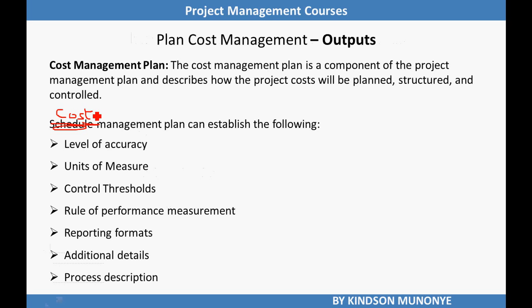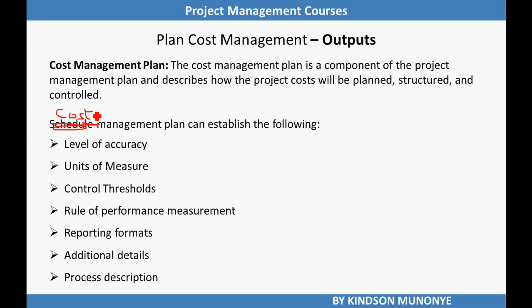Alright, the cost management plan establishes items like the level of accuracy used, the acceptable range, for instance plus minus 5%. This is used to determine realistic activity cost estimates and may include the amount of contingencies. Another component of the cost management plan might be the units of measure. For instance, each unit in the measurement, such as staff hours, or days, or weeks for time measure, all of them are defined for each resource.